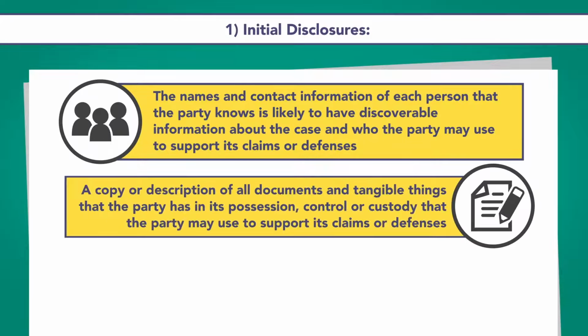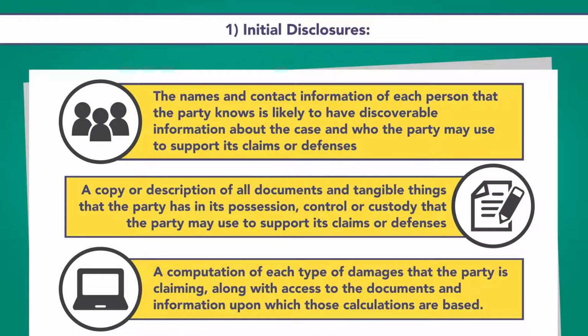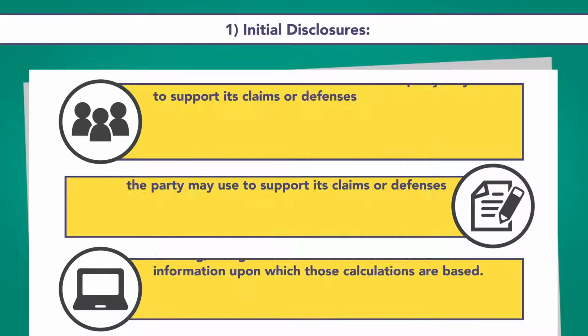A copy or description of all documents and tangible things that the party has in its possession, control, or custody that the party may use to support its claims or defenses, and a computation of each type of damages that the party is claiming, along with access to the documents and information upon which those calculations are based.